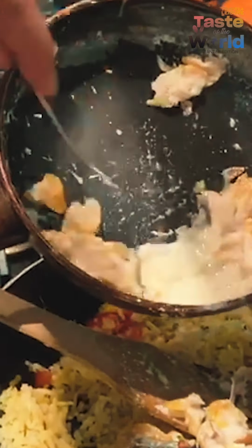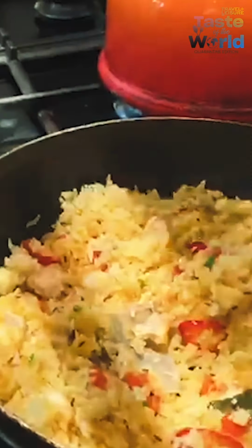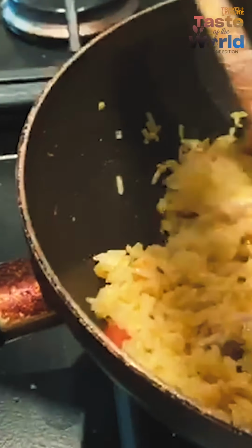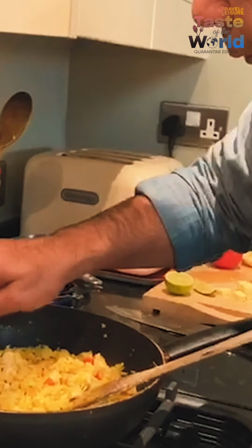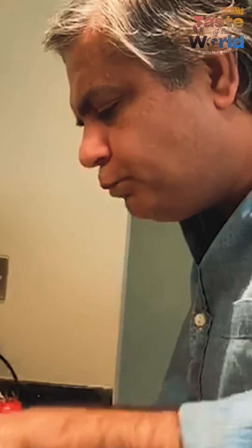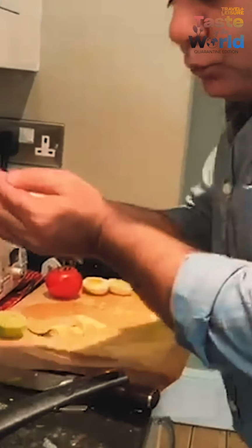Then goes the fish, nice and moist, along with some of the liquid that it has been poached in, some of that milk. You just mix all of it in and let this gently heat through. That looks amazing, but as they say, the proof of the pudding. Nice and smoky, and it's got everything.